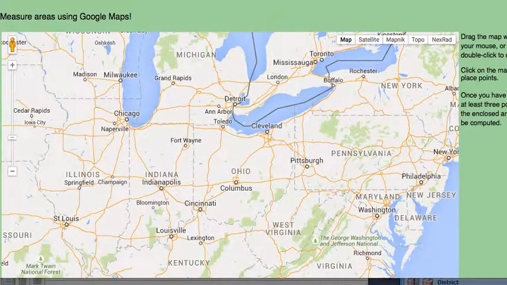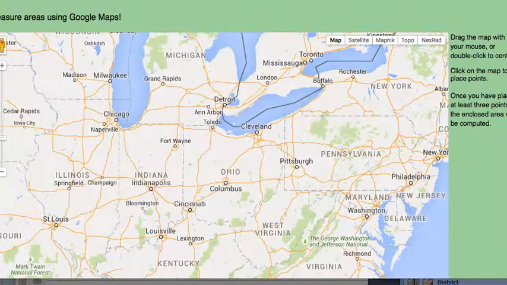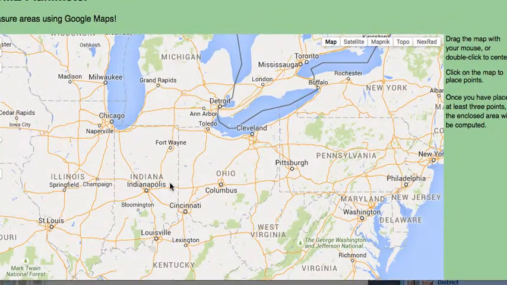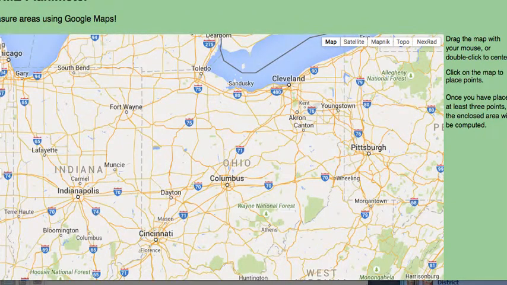So here's what you do to draw an outline around Ohio. And if you want to zoom in more to get a more accurate map, you can. You just click on the plus. And you'll be able to move the map around to get to see the parts you need to see.